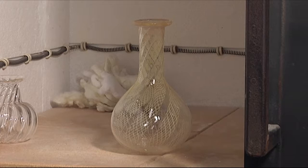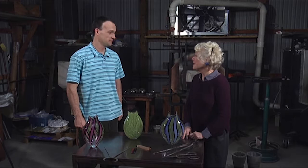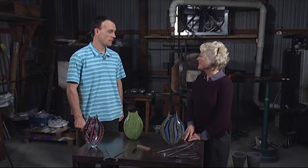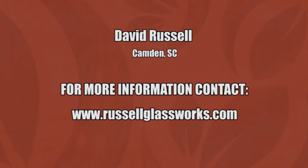It's been a fascinating experience for us to see someone who has mastered a technique to the degree that you have and is using so many fascinating elements to make your decorative pieces more interesting than many that I've seen. I want to thank you for letting us come and visit with you. And if people want to know more about David Russell's wonderful creations, where do they go? They can go online to www.russellglassworks.com, where you can find a bio about me and all my glass history, and you can also see an extensive body of my work. There's also a schedule of where I'll appear at art shows throughout the East Coast.